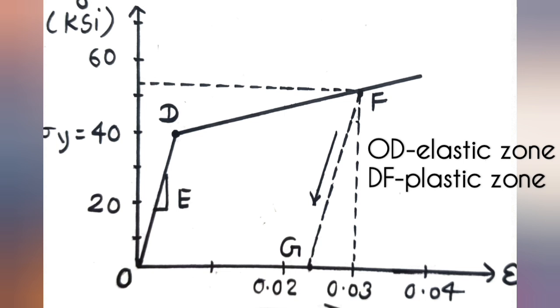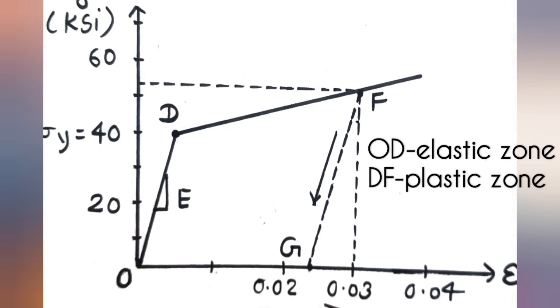So this is the strain calculation for the hammerhead, because it is clearly mentioned that the hammerhead remains in the elastic zone. If the hammerhead is in the elastic zone, deformation will arise there, but as soon as the load is removed, the deformation will also be removed and it will be restored to its initial shape or dimensions. So for the time being, if we calculate the strain in OD, it is simply the stress divided by the modulus of elasticity E.